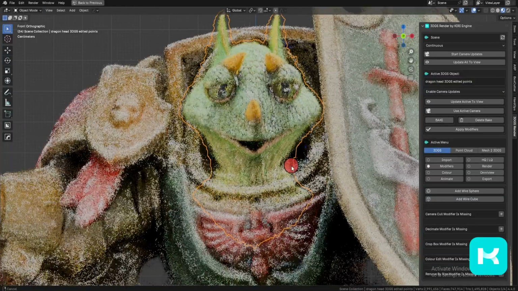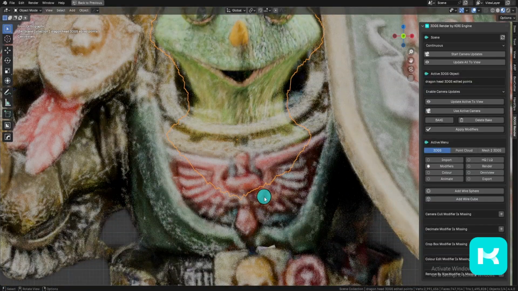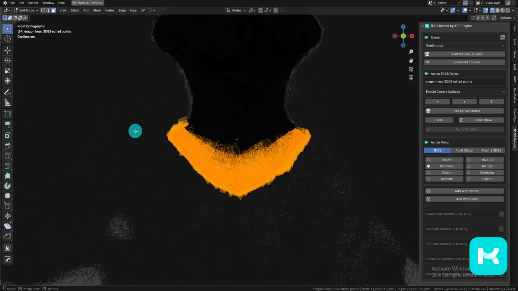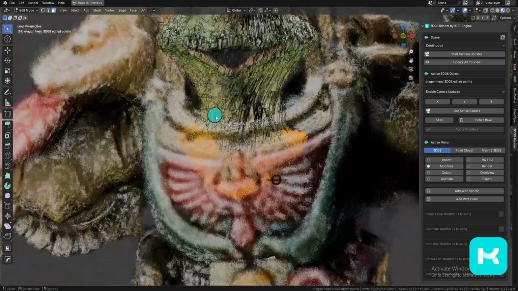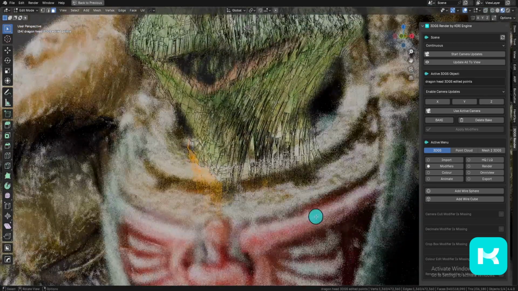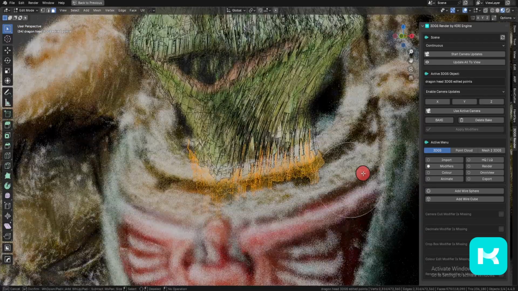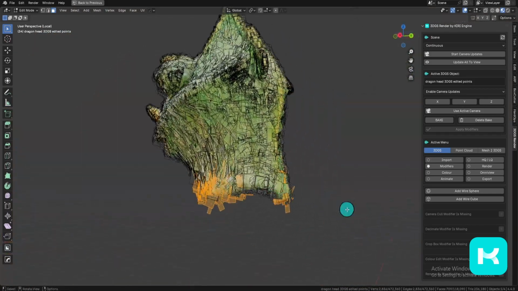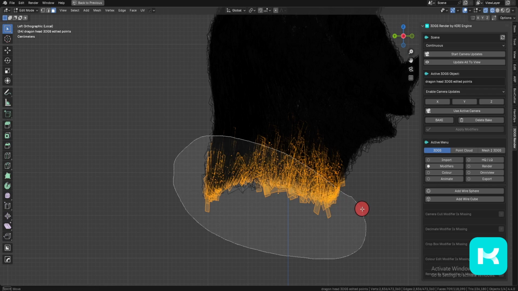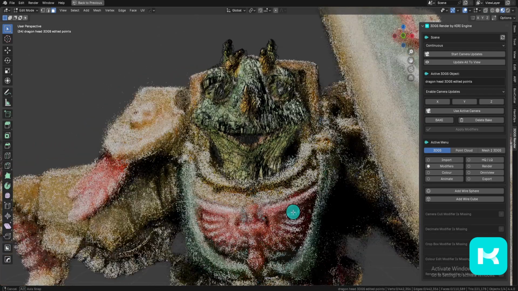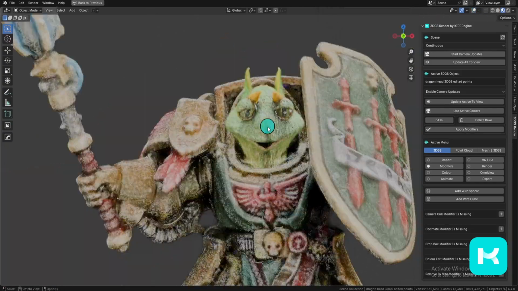Let's do the same for the head, removing the points below the collar here. In edit mode, wireframe, I'm going to hold Control, right click, and use the lasso tool to select these points. Check them in material preview mode and delete. Do the same again. Press C and paint a selection through the collar, and press / to isolate this object. I'll look from the side, Control right button to lasso select, and delete those faces. Exit edit mode. And that's looking pretty fun.